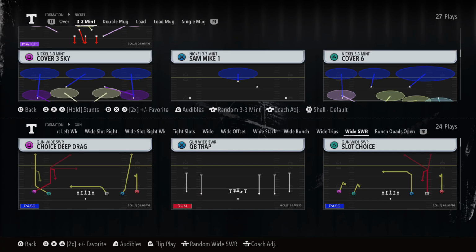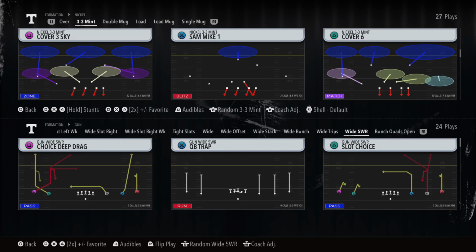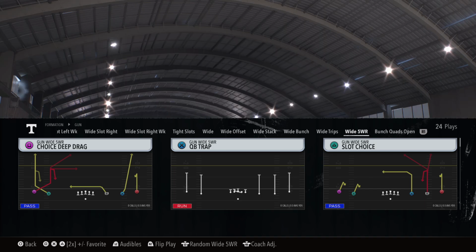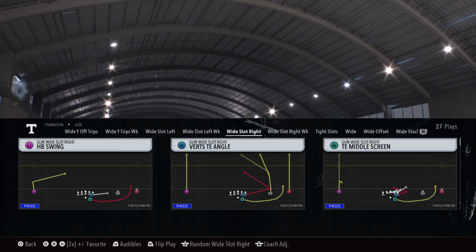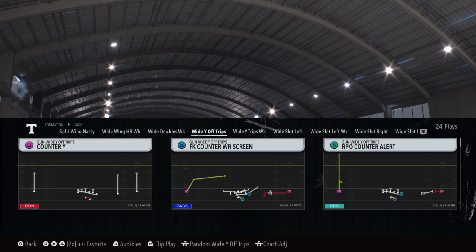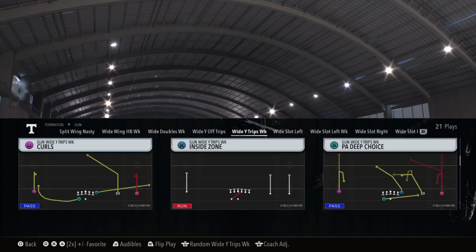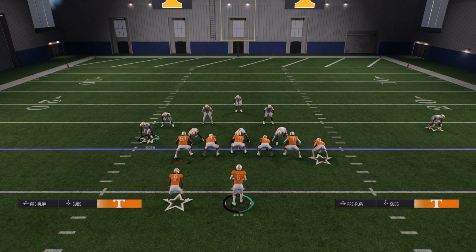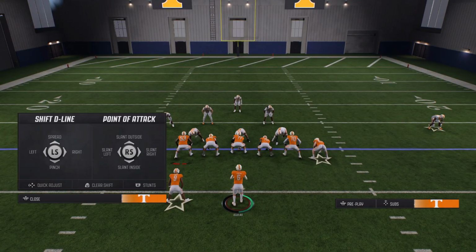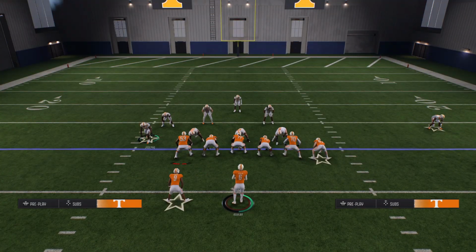And then all that you have to do here, and a lot of times I'll come out, this is when I'll do drop coverages sometimes, if they're running it a lot, and it's really good against spread inside runs. Okay, so inside zone and stuff, it's a lot better.